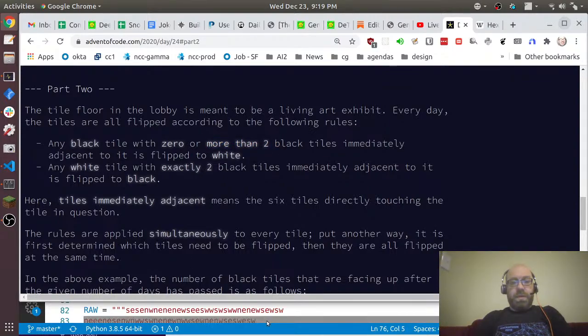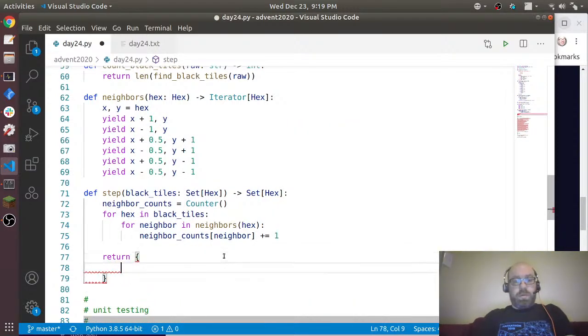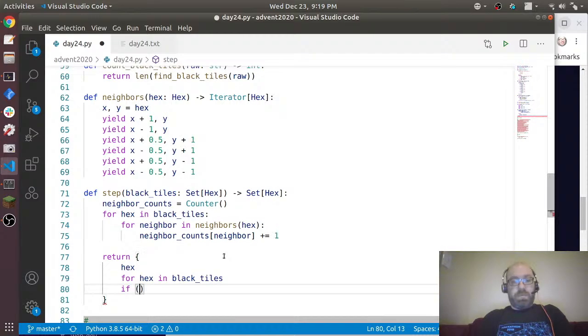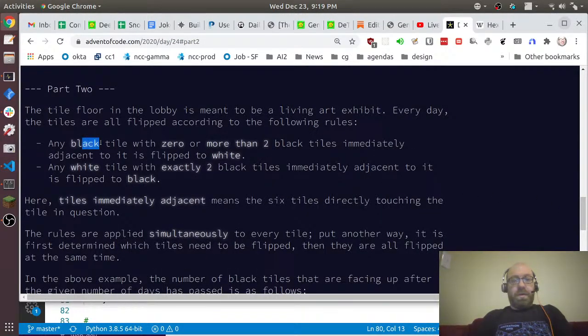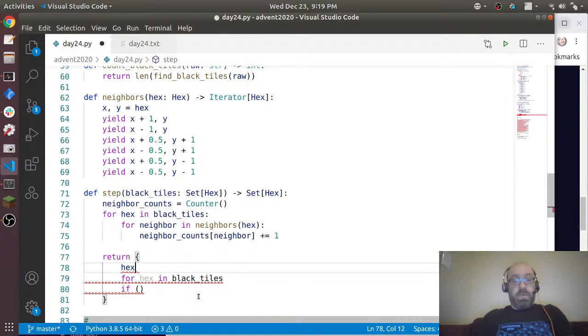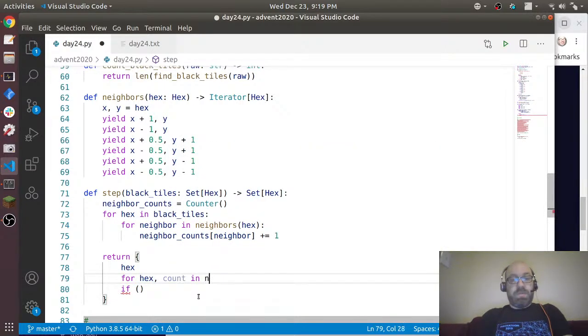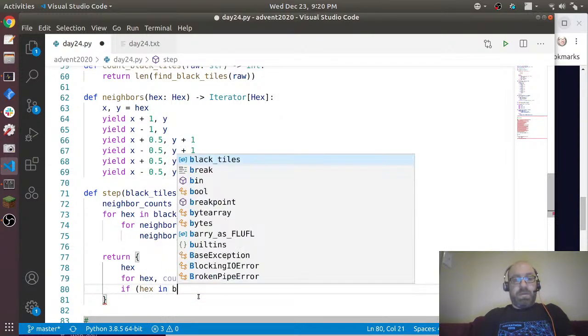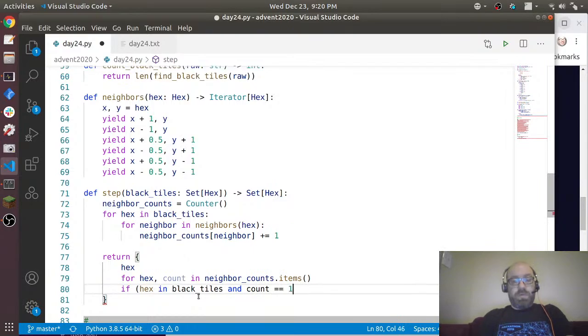So basically, return, let's say, hex for hex, count in neighbor counts.items if either hex in black tiles and count equals 1 or hex not in black tiles and count equals 2.